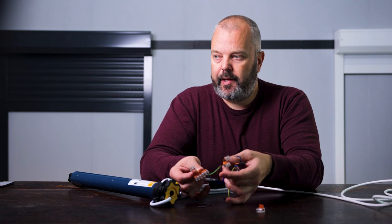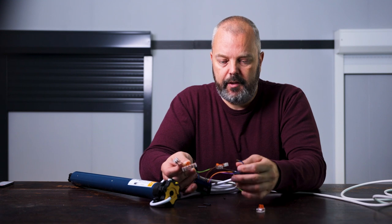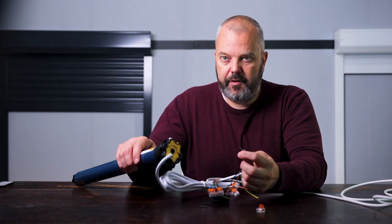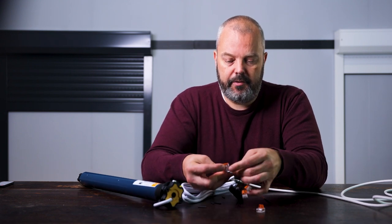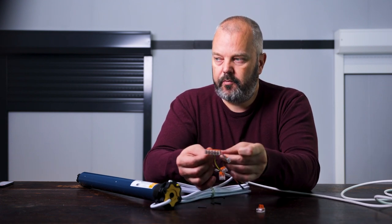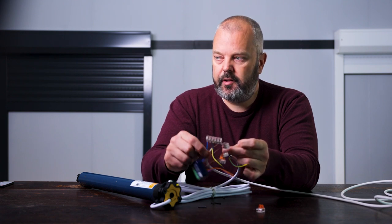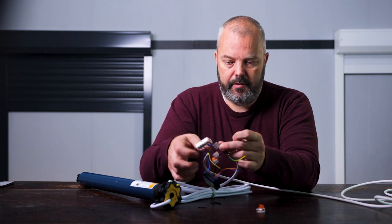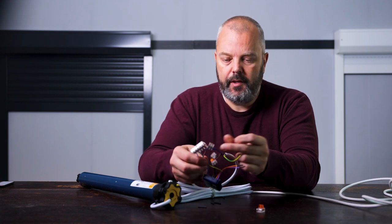So now we have the blue and brown wires from mains power connected, and we have brown and black of the motor connected. What still needs to be done is blue needs to be connected as well, because of course we have to feed the motor. I'm going to add this here to this larger connector block. So we have all three blue wires connected — one is going to the Isimo module, one is going to the power cord, and one is going to the motor. So that's done.